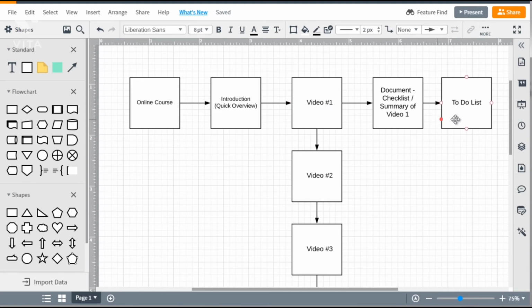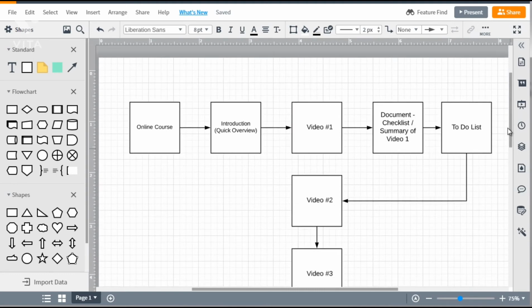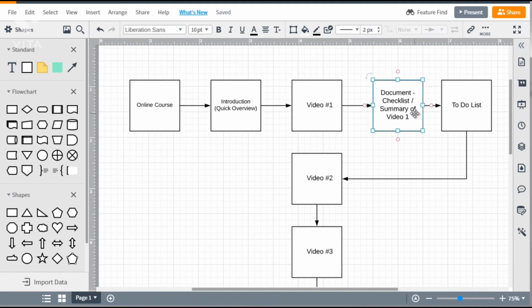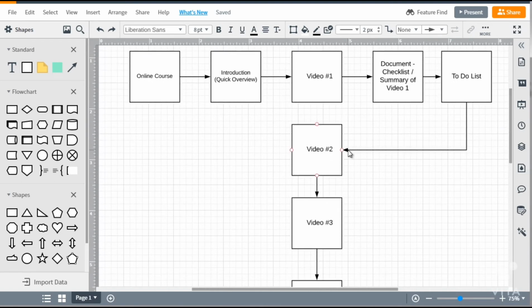All right, so once they've finished the to-do list, then they can move on to video number 2. So in that case, we delete that arrow, so it goes from here to here. And then next we have video number 2 to 3. Now, during tests, we found that a lot of times when you have some sort of document like a checklist or a summary of that video, it helps a lot.